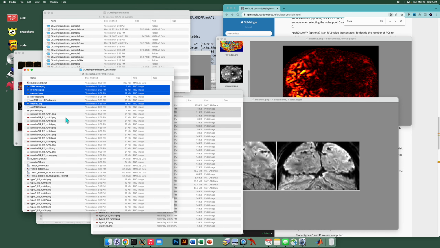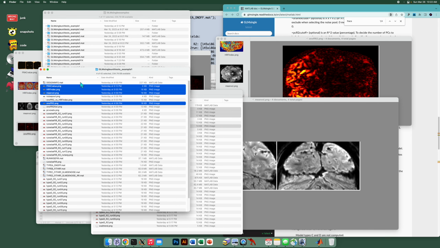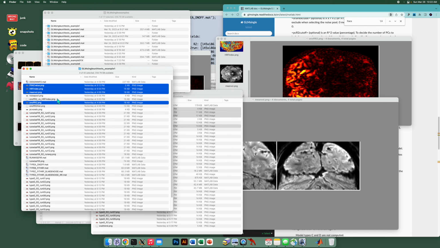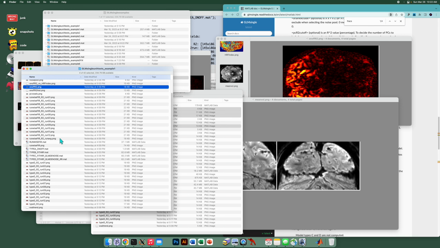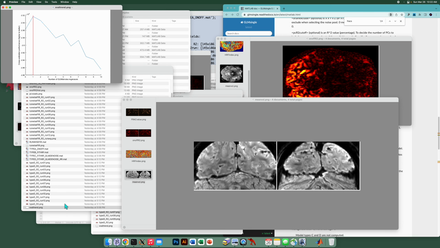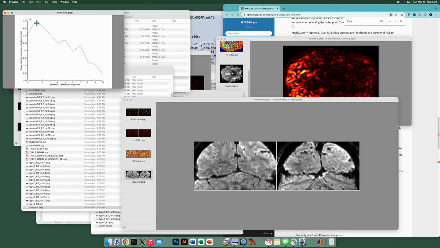Let me go back to the figure directory and look at some of the other ones. Some of the less important figures. So this is a plot of the cross-validation performance for the GLM denoise step of the algorithm, trying to increment the number of nuisance regressors per run that we add. By default, that evaluates up to 10, and in this data set, there was some boost going to 1, and the chosen number of nuisance regressors is shown in red.